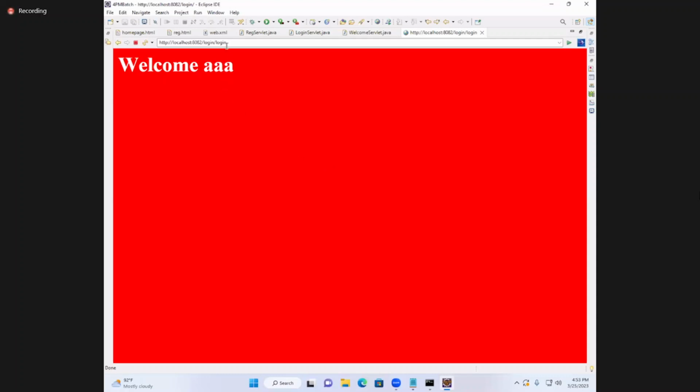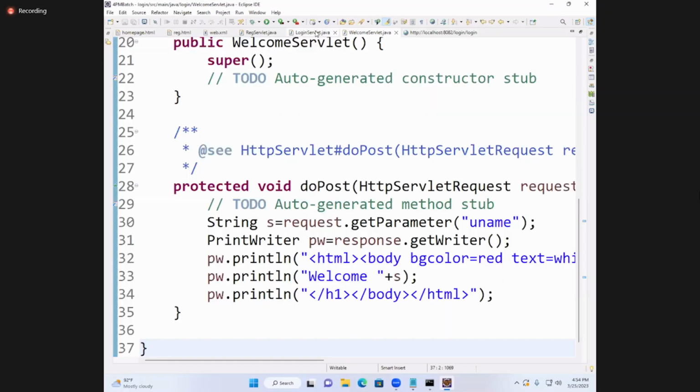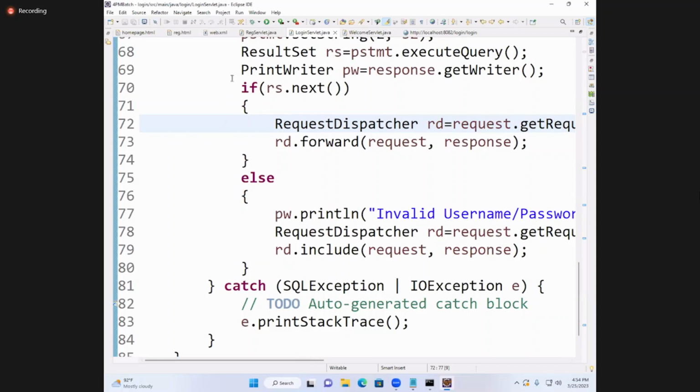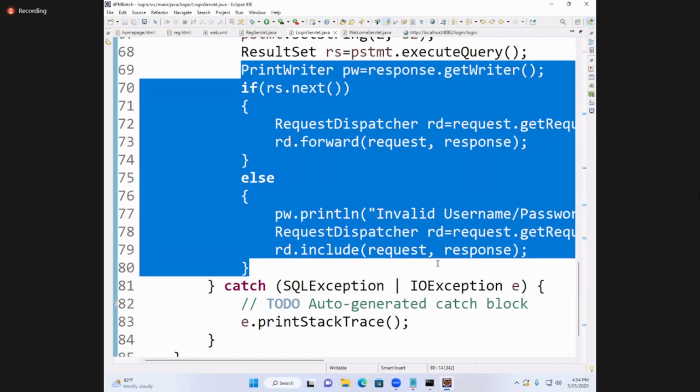Say in the same program, I write forward and include. Both are written. Now here, what you have to write is one welcome servlet, login servlet. The login servlet is also complete, no need to write. Just from the PrintWriter onwards, up to here, if you write, enough.